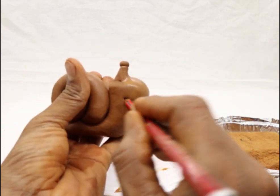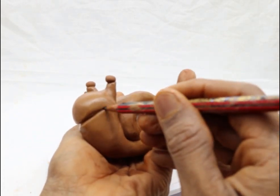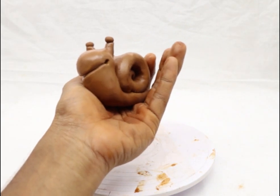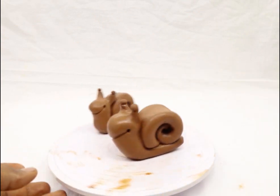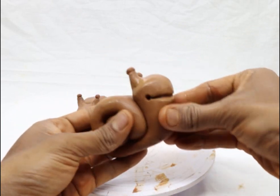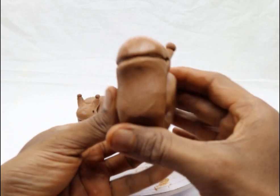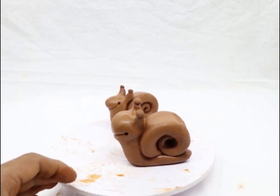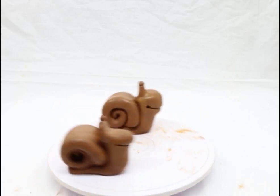And you can make a deep depth here to make him look like he's smiling. Make a deep depth in here. You can press here to make it a little more attractive. That's it. We have finished making a snail.